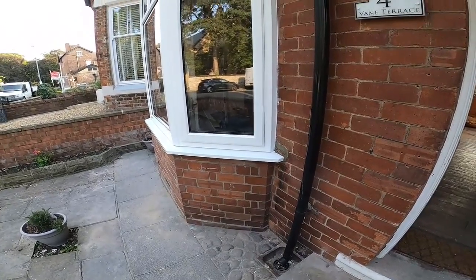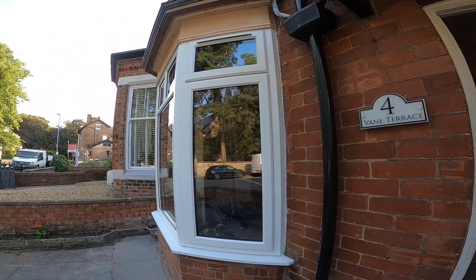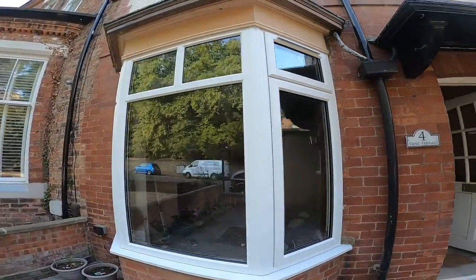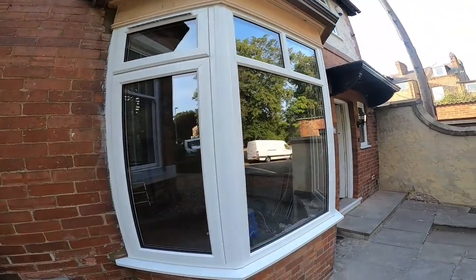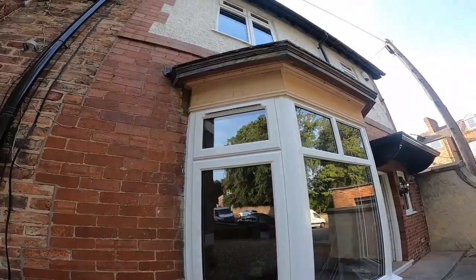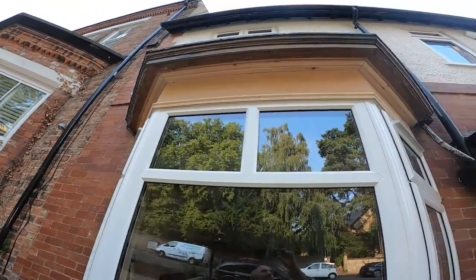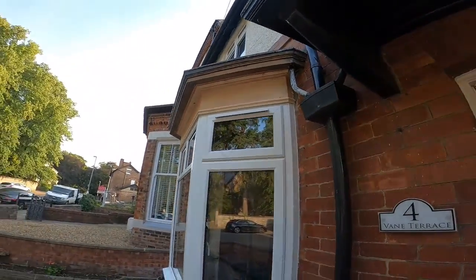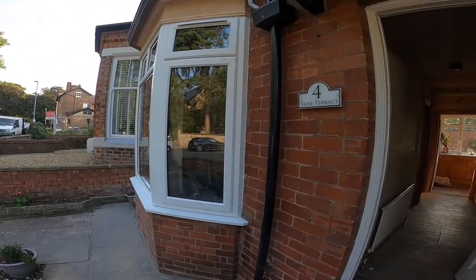So you can see with the outside now, we're about where we need to be. Trim's on, siliconed up. Again, trim's on, siliconed up. So there's the top to paint. A bit of wood fillet going on the top. That's outside of the scope of this video. I might do a separate video showing how I repair the rotten wood. So I've literally got the inside bits left to do now.